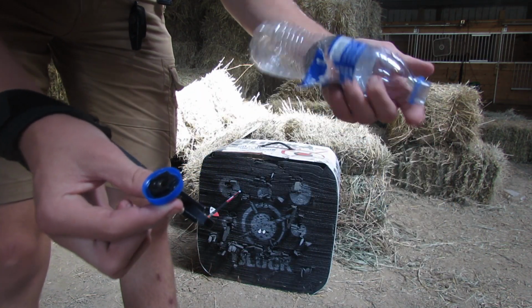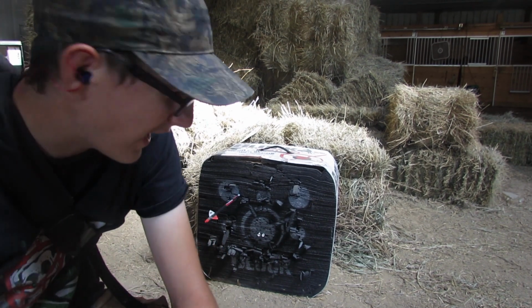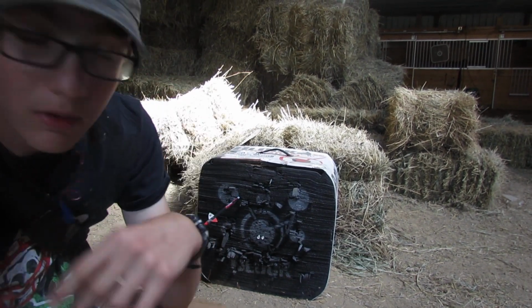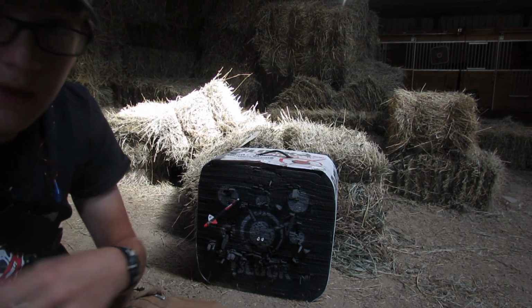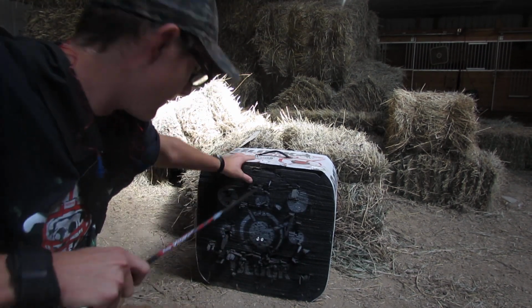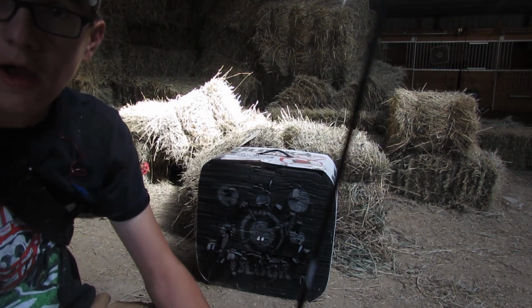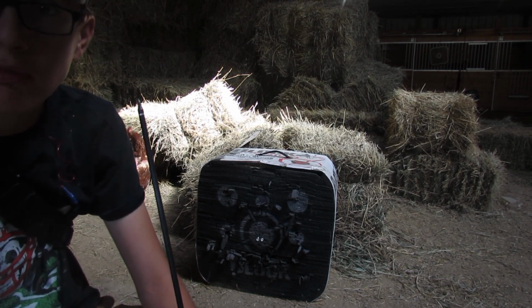Here's the burst bottle. Yeah, that was quite loud. I'm glad I was wearing earplugs. Yeah, had that right one shoved into my brain. Alright. I'll be sure I have more bottles so I can get that on high speed for you.